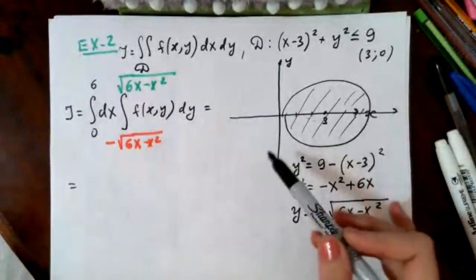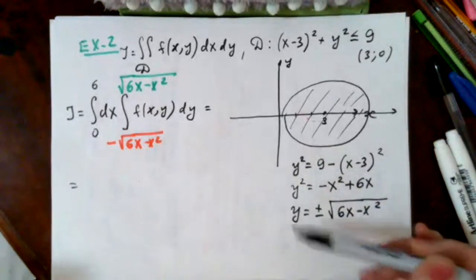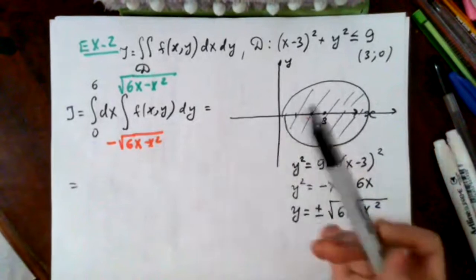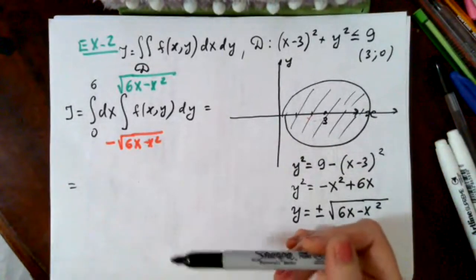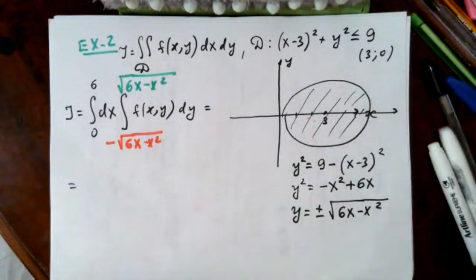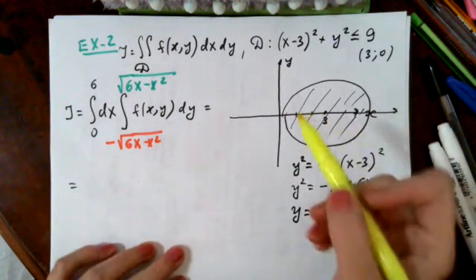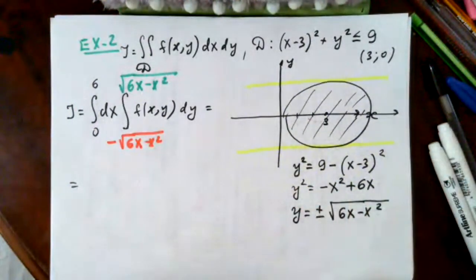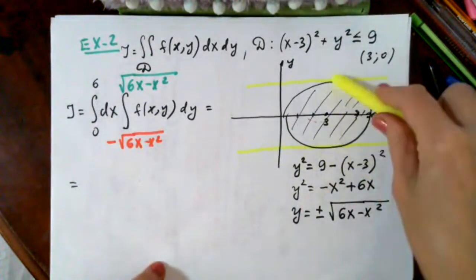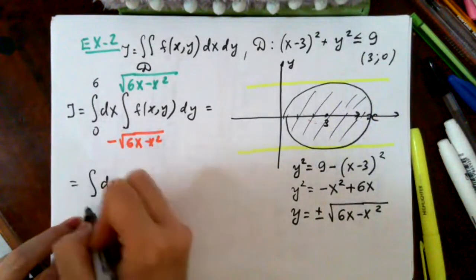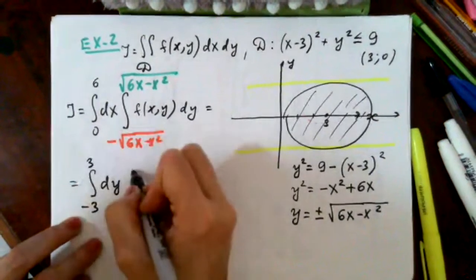Let's reverse the order, just for the sake of practicing, and for realizing that in both approaches it's absolutely impossible to deal with these integrals. It is possible, but maybe only for professionals. They're very tough. So let's recall the second approach. According to the second approach, you need to squeeze this region in between two horizontal lines this time. What are they? Of course, they are y = −3 and y = 3, because that's the radius of our circle. So we start writing with dy from −3 to 3.